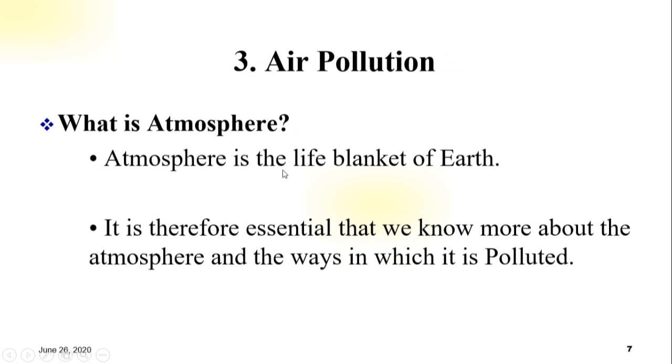Number 3, air pollution. What is atmosphere? Atmosphere is the light blanket around us, a light cover on the earth, right? And it is therefore essential, meaning very important, that we know more about the atmosphere and the ways in which it is polluted. What is atmosphere, or what is air pollution?